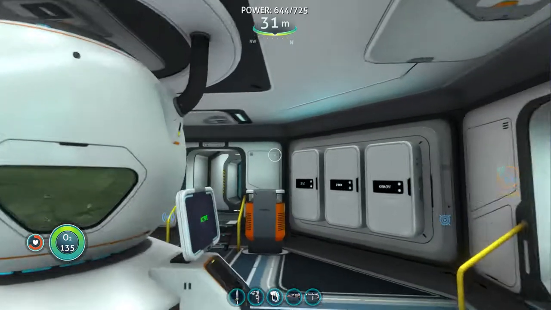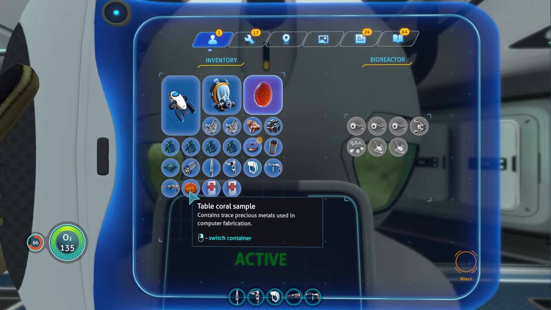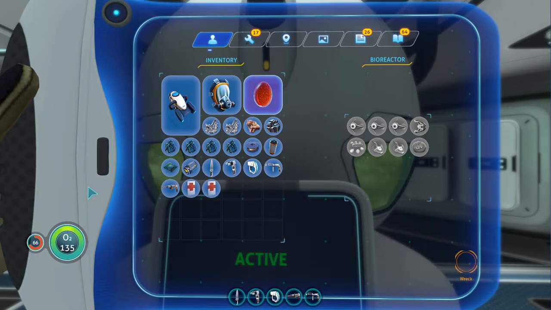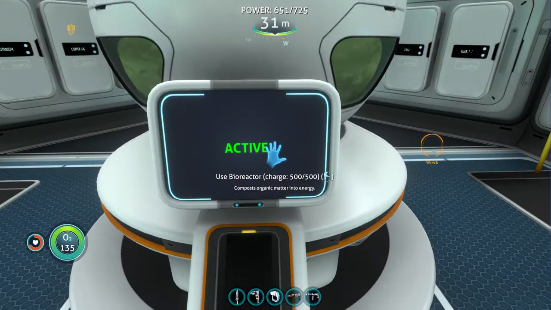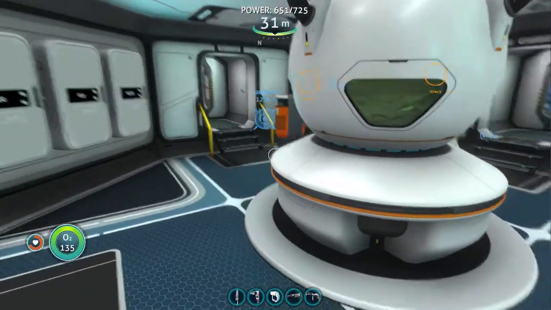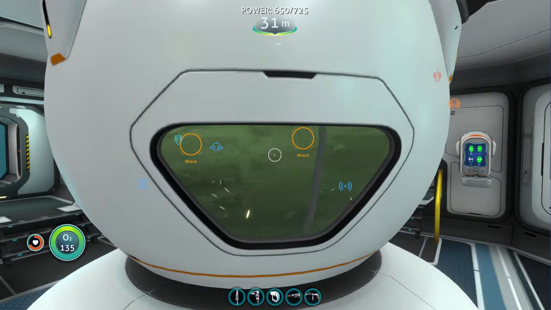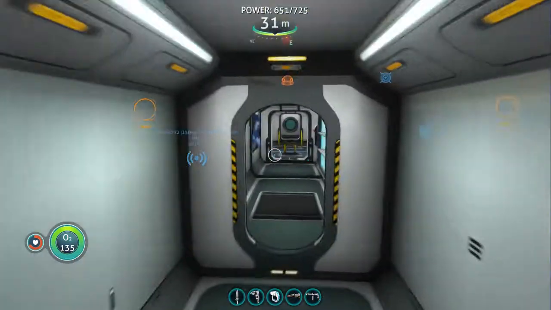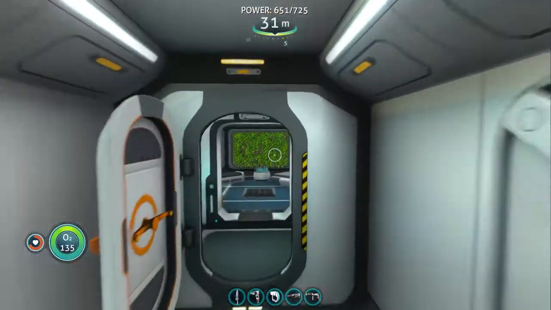All right, so while I'm here, let me show you how the bioreactor works. It has to be organic matter, so anything that you find in the sea, and you just switch container, and that is actually what runs the bioreactor. It kind of eliminates the need for any other kind of power sources, so that's pretty awesome. I think that you can only build these in the center of the room. I had to move around a bunch of stuff. As you can see, it's doing a little spinny thing. So that's pretty much all there is to the bioreactor.